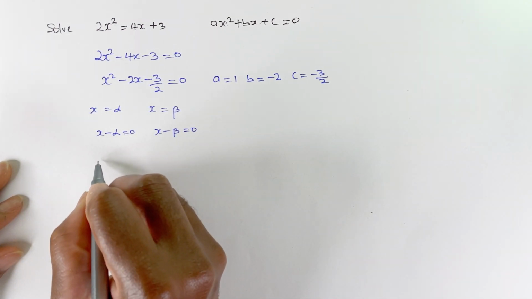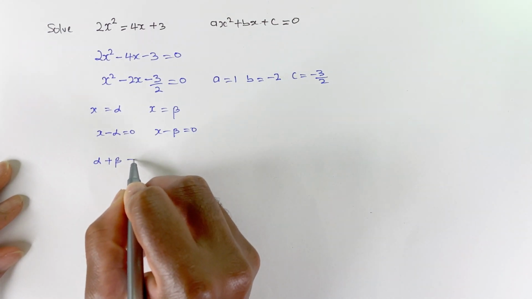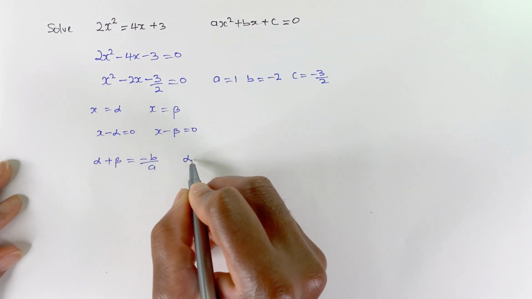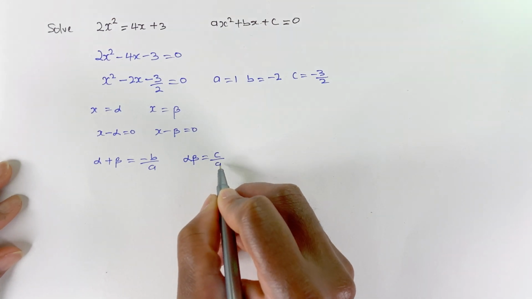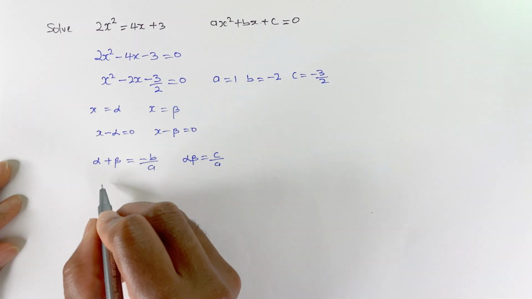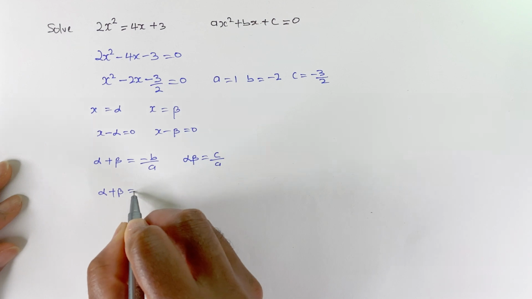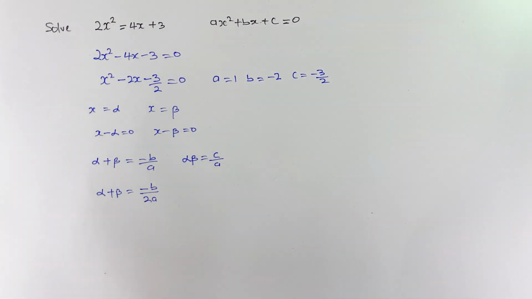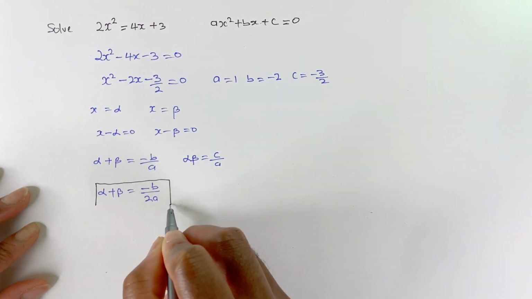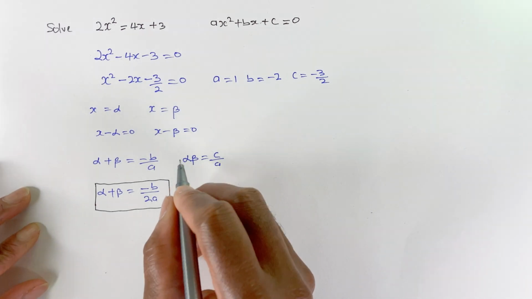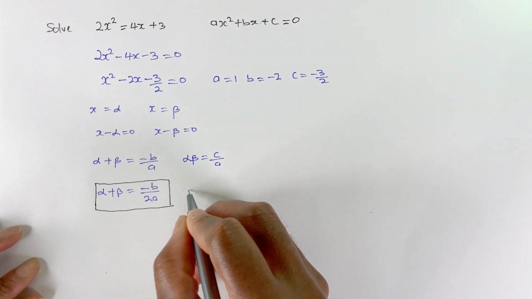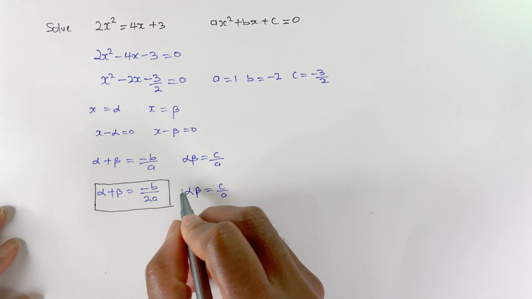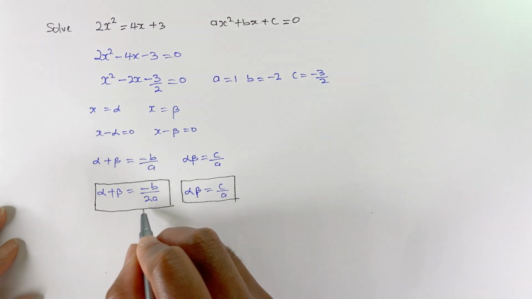So now what we need to remember is alpha plus beta equals minus b over a. So that's the sum of roots. And then alpha times beta equals c over a. And in this case, I want to take the average of the sum of roots, which is alpha plus beta over 2 equals minus b over 2a. So that's what we need to use, and that's what we need to remember. So alpha beta equals c over a. Now these are the product of roots and the sum of roots.